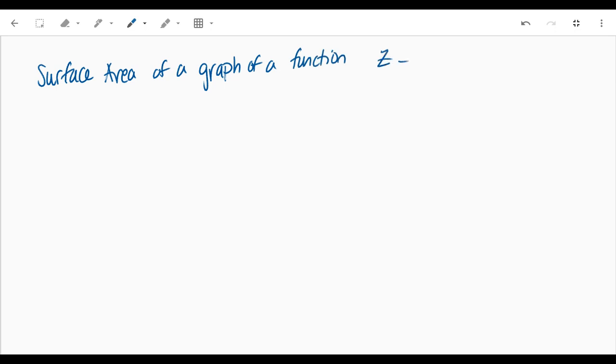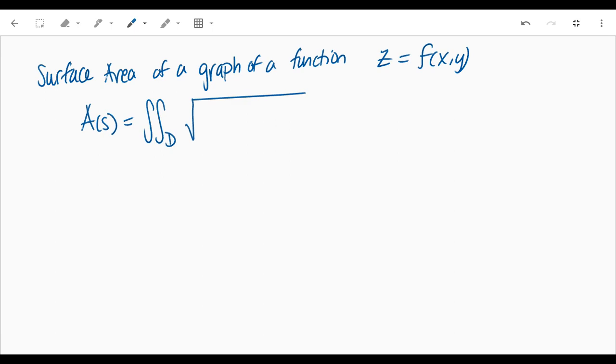The other surface area that we want to talk about is if it's more in function form. Surface area of a function. I should say graph of a function. So when z is some function of x and y, that gets you your surface. For that one, the area of the surface, you've seen something similar. When you did functions, you did the integral of the square root of 1 plus dy/dx squared, dx, from a to b.